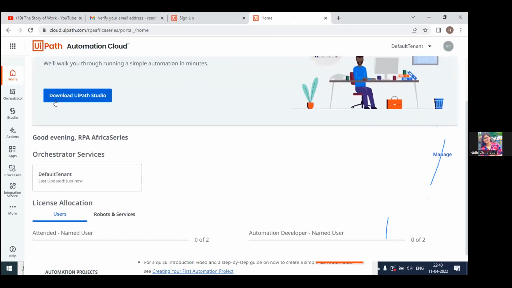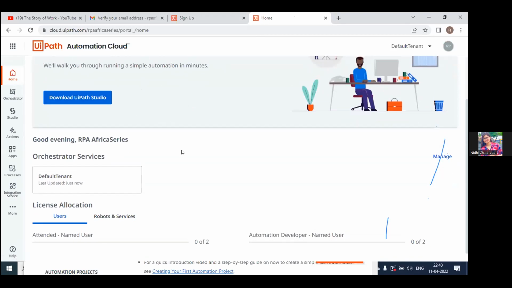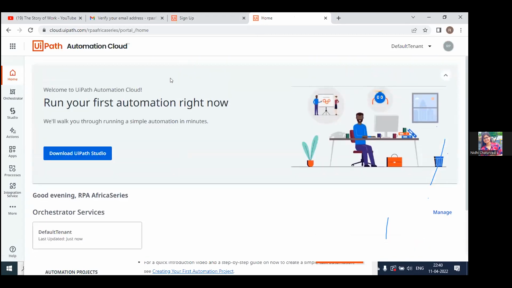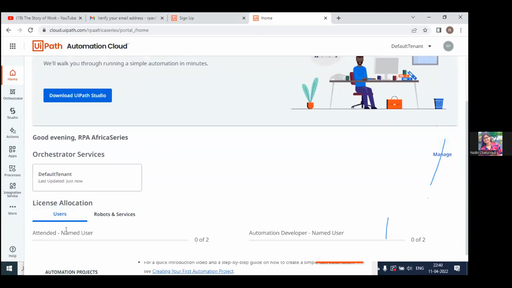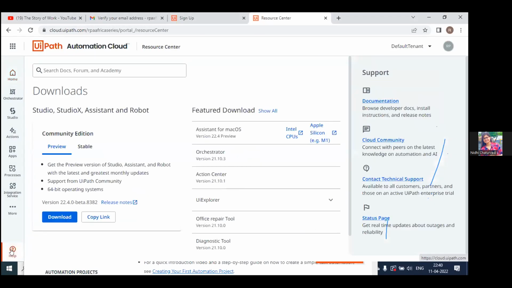You will see a blue button called Download UiPath Studio. Just to give you a brief overview of the cloud here, the UiPath Automation Cloud gives you basic services that you can utilize in your automation as a part of the cloud services, right? You can also get most of the resources that you need by clicking on this help button, where you can see most of the documentation.